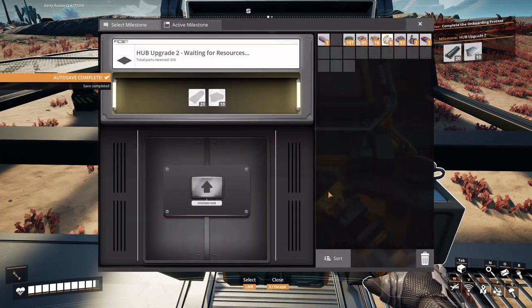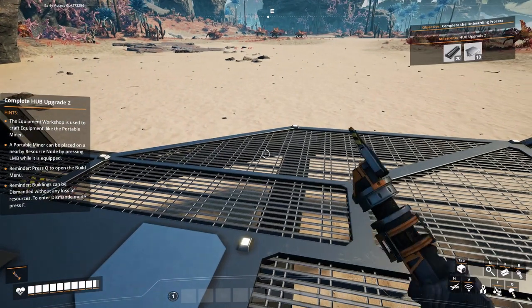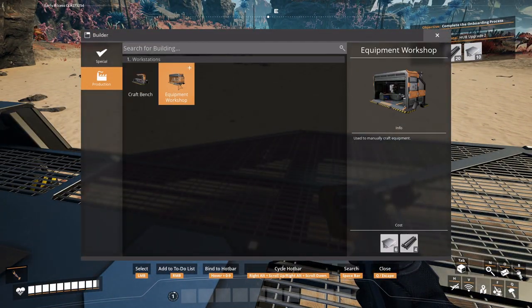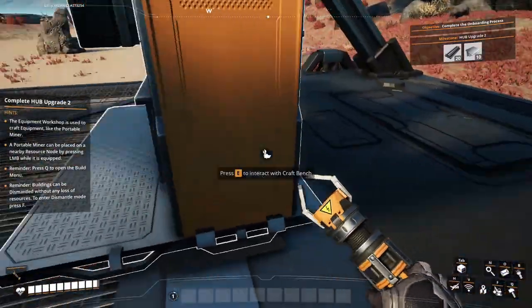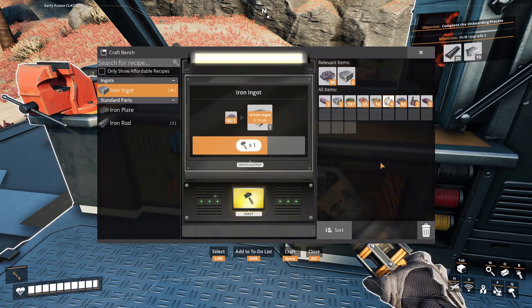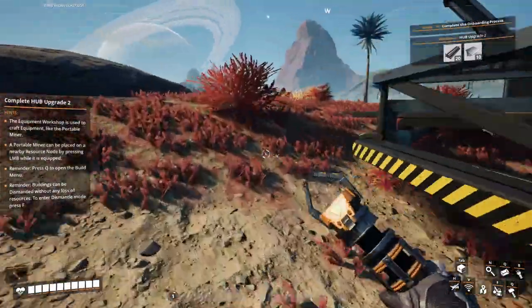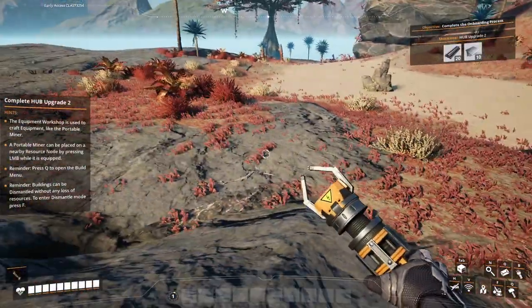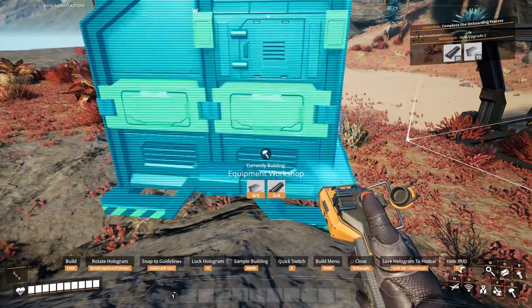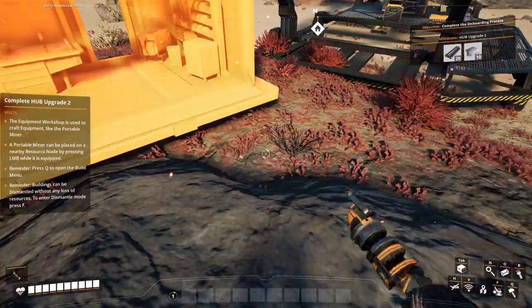So we're going to do this milestone. We need 20 rods, 10 sheets. Can we make one of those yet? Craft bench? Oh. We don't have the resources. Okay, so let's get some more resources here. Get all the iron ingots made up, because we're going to use a lot of them. 4 rods. Alright. We're just going to put that over here. Out of sight, out of mind. There. Yeah. Beautiful.